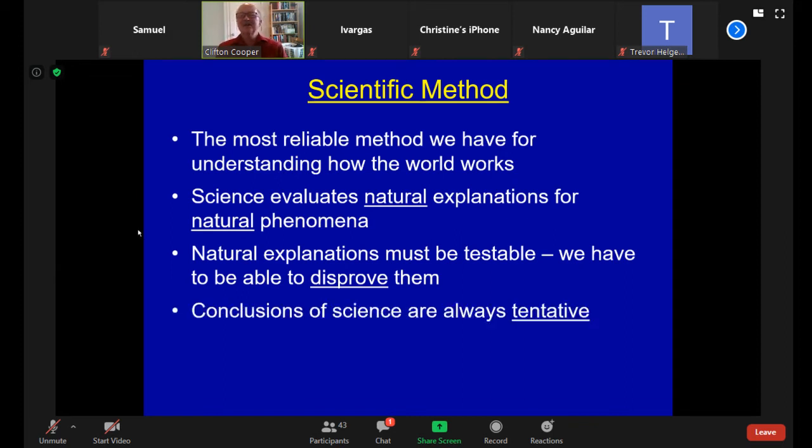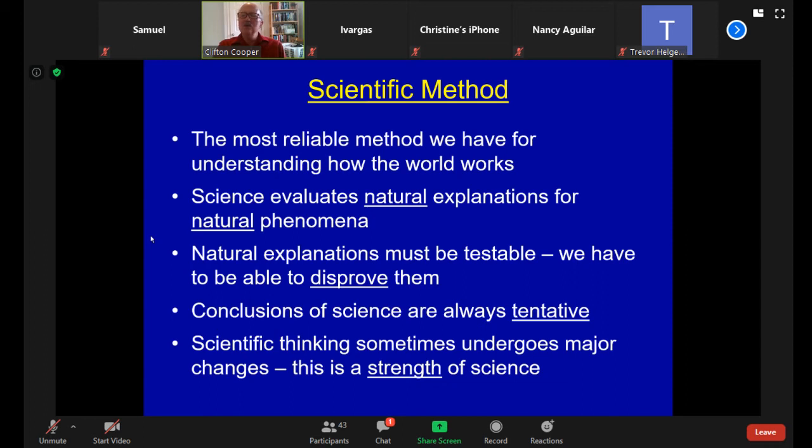As a result, when we come to conclusions in science, we try to keep in mind that we don't know everything yet, and we may still learn things in the future that could change our thinking. So we try to keep an open mind. It's sometimes hard to do, but generally we have the attitude that various ideas aren't proven yet, but they're very strongly supported, and yet they might change over time.